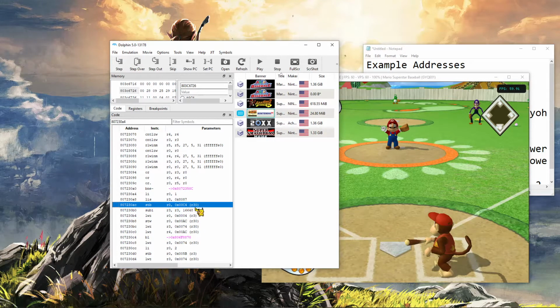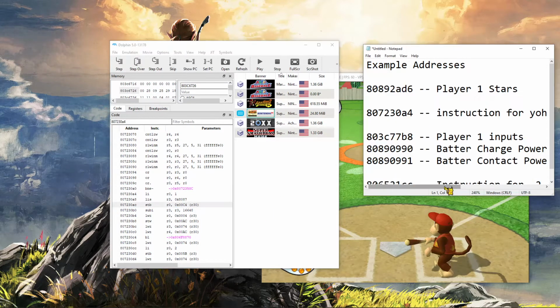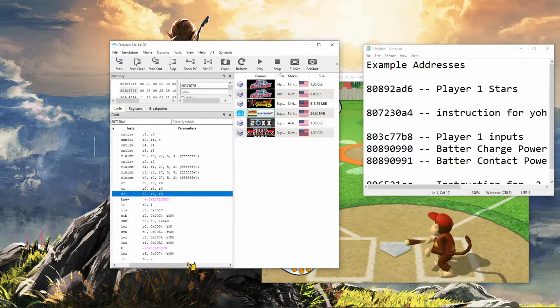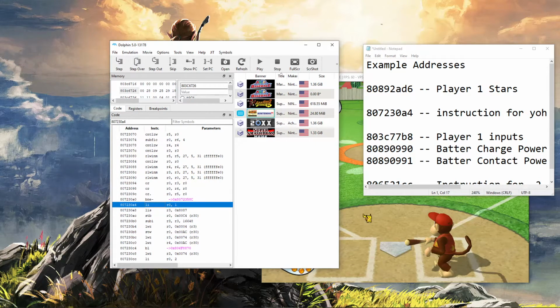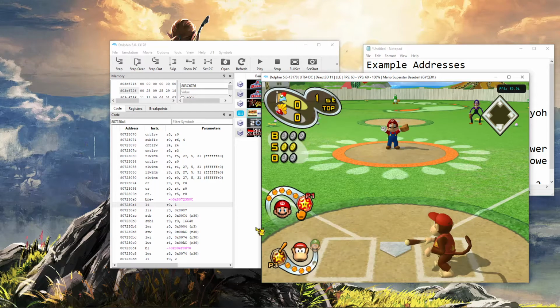A lot of words there, but essentially what this code is doing is we're saying, hey, we're going to make register 0 equal to 1, and then we're going to store the byte at register 0, which is 1, to the memory address at register 30 plus C4. And the memory address that it's storing to just so happens to be the plants of Yoshi's Park. So it's storing 1, and that's what's changing the memory address and making the plant sprout.